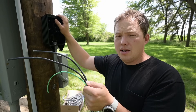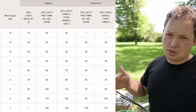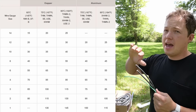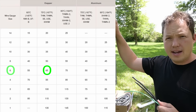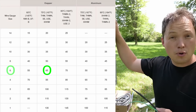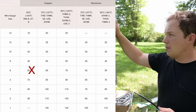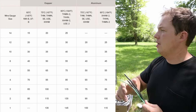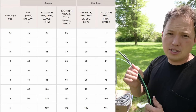One more really important thing to note: with Romex — a cable assembly where conductors are all together rather than separate strands — those cable assemblies are rated in the 60-degree column, not the 70-degree column. That's really important because since we're going to be using a 60-amp breaker to feed this, the wire has to be rated to handle 60 amps. If you use Romex in the 60-degree column, it's technically only able to handle 55 amps. So you really want to be running conduit and pulling separate strands. This is THHN or THWN wire that will go inside this conduit, and then we can safely have a 60-amp breaker feeding this with no issue whatsoever.